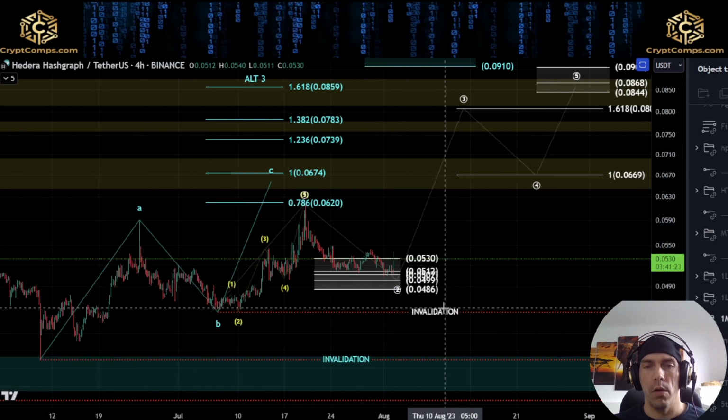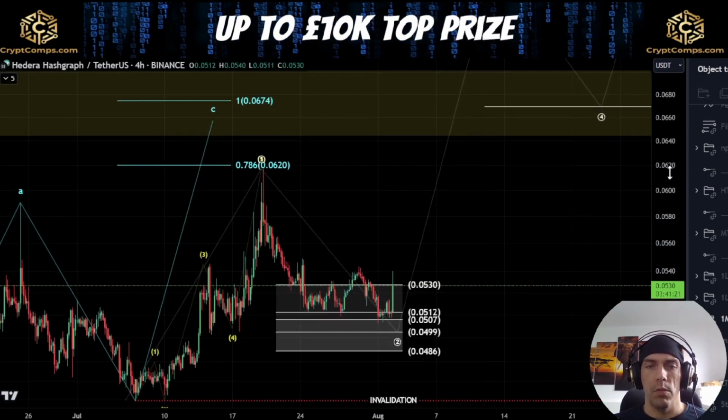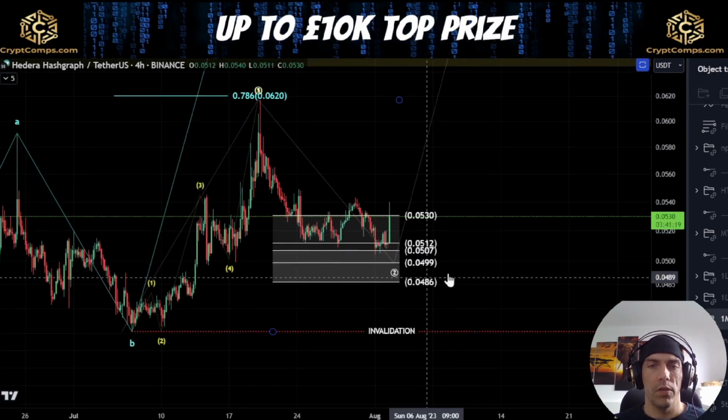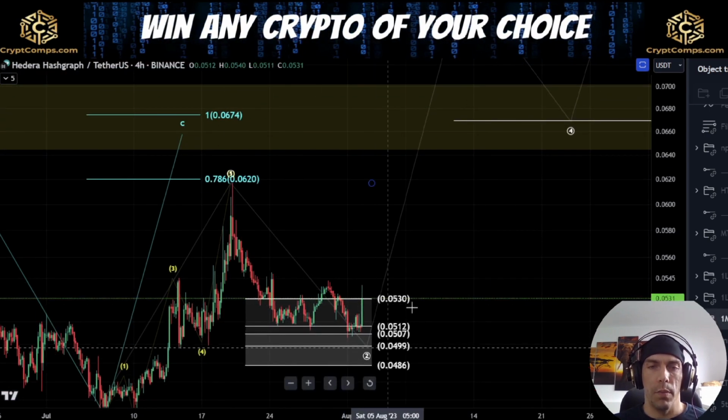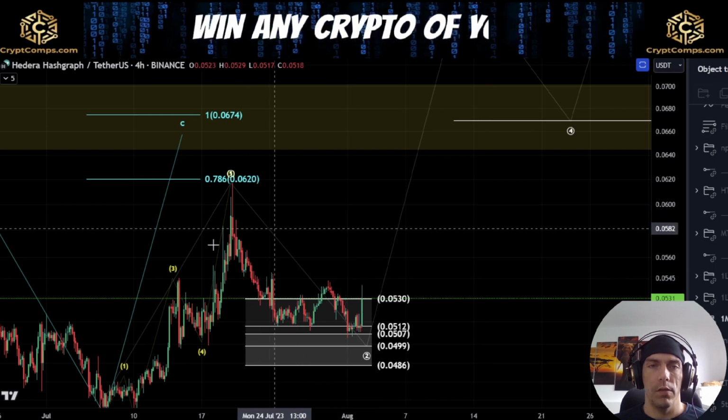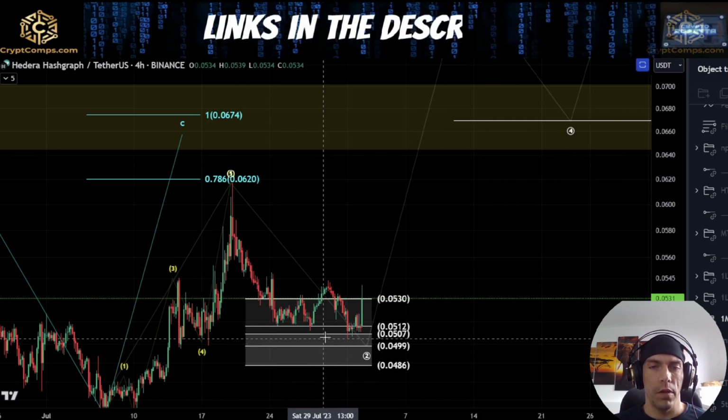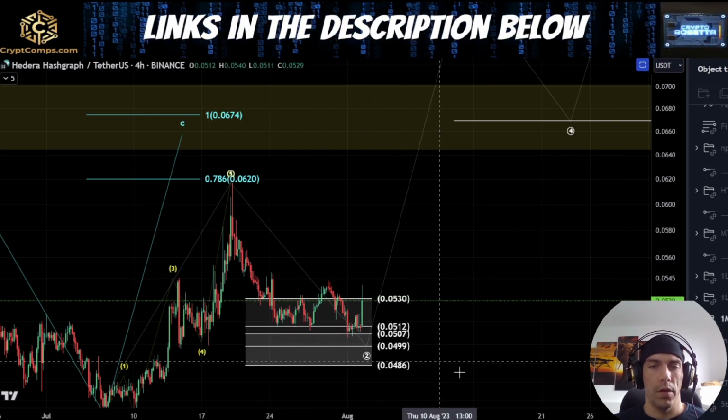Now, what we were talking about in the previous video was saying that we could have this yellow box area as a potential support zone. And what we were saying is if we do see price move back down here in 3 waves, what we could then see is a reversal to the upside. So we did come down and we did hit this golden pocket area here.